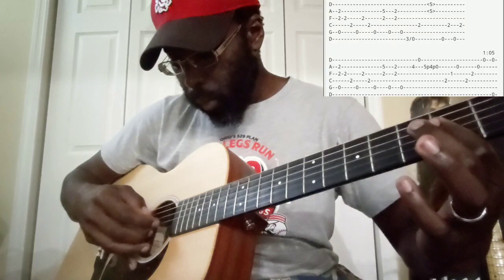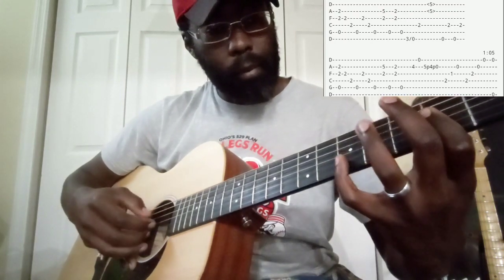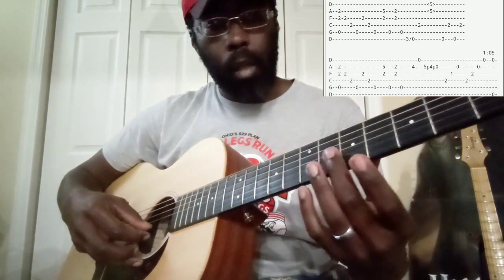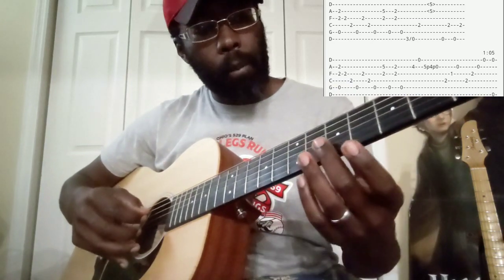This is very similar to what we played in the first lesson. We're hitting that open A string, plucking the B and the G strings as we're barring the second fret. But we're not hitting that any longer — now we've got our pinky finger just hitting the fifth fret of the B string, pulling it back off. Then we go to that pull-off on the third fret of the low E and hit the harmonic on the B and E strings on the fifth fret. Do that once and then go through it one more time.